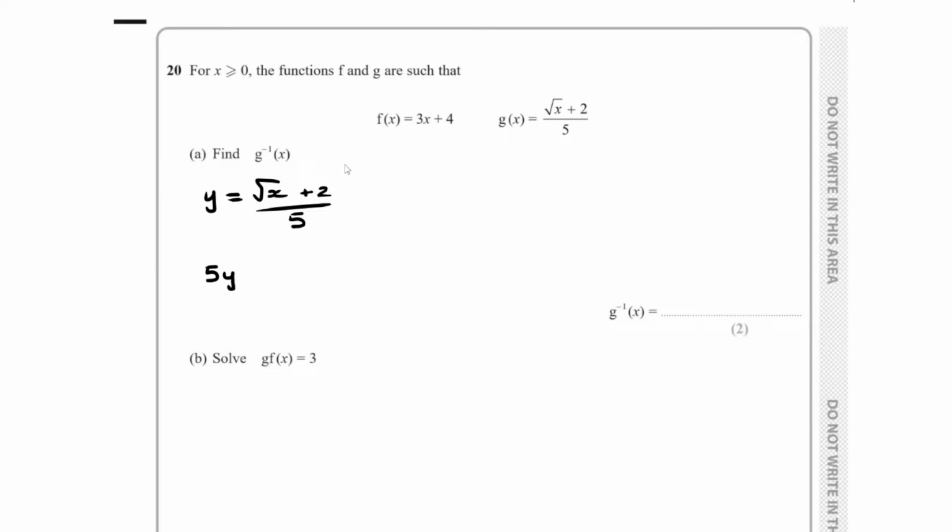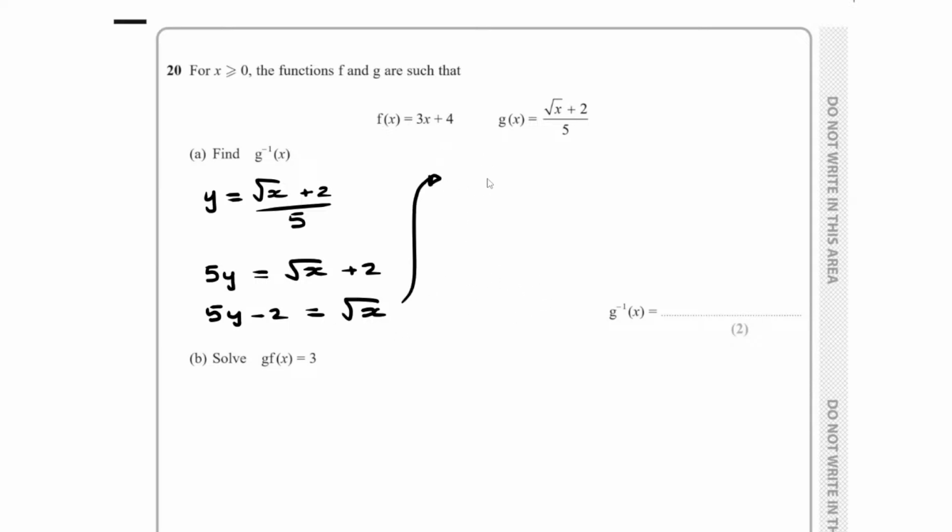Sorry about the noise. I would multiply by 5. Do you see how then I would subtract 2? Let's actually do it all in. There's not a lot of space there, but you could do it all in one step if you could visualize it, but I'm just going to try and show you everything. See how then I would subtract 2 because it's on the outside of that square root, isn't it? It's not involved in the square root. And then see how the last thing I would do to get x is to square it. The opposite of square root is to square it.